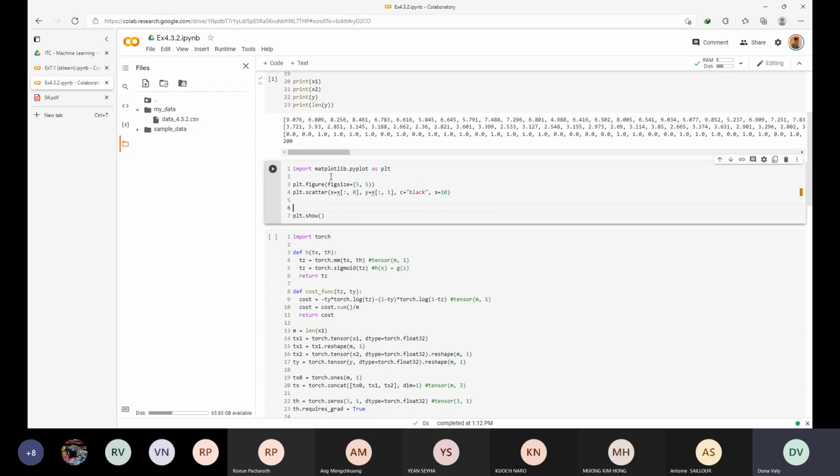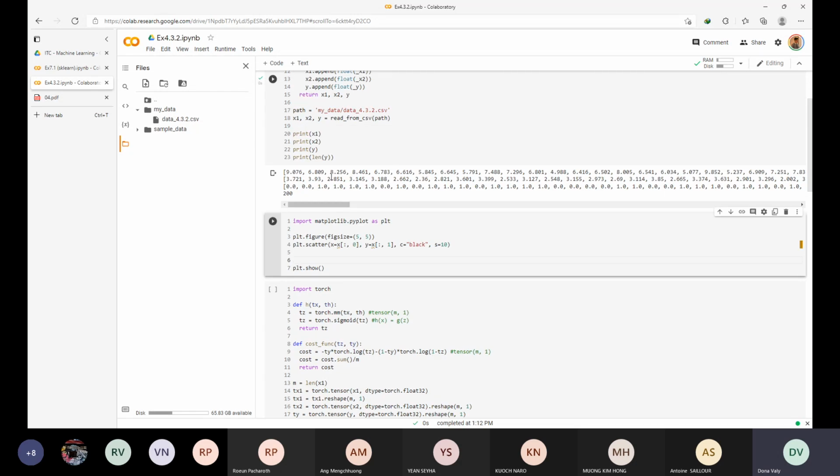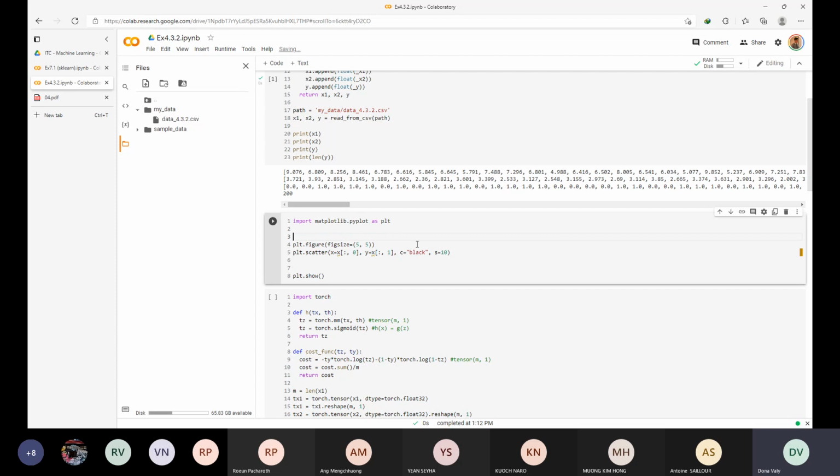Let's convert it to NumPy first. Is everyone already familiar with Matplotlib? I think you used something similar in MATLAB.